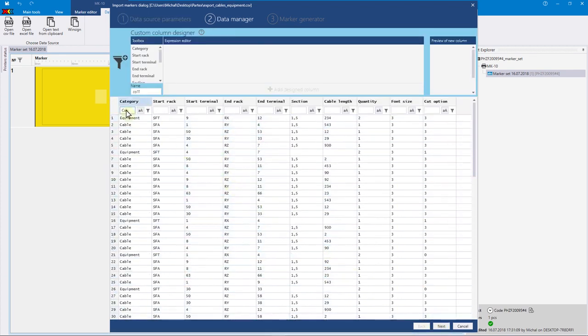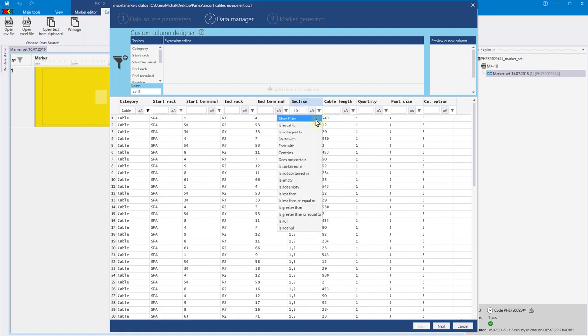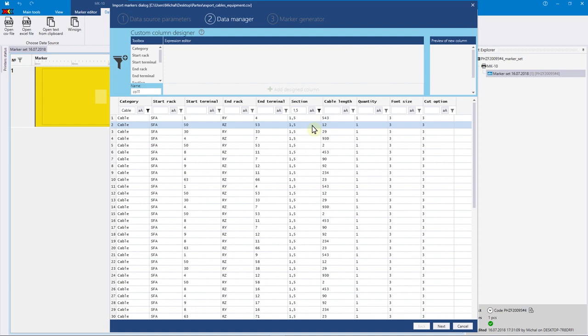Once the appropriate phrase has been entered into the text field and approved with the funnel icon, select the desired matching pattern of data from the column. The filter function is particularly useful if in one file there are records intended for different types of profiles, dimensions, or locations where the markers will be installed.